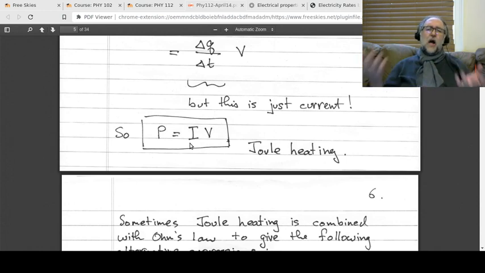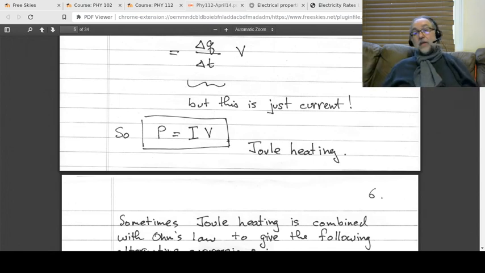And so you were wasting all this electrical energy as heat from Joule heating, and you were just getting a little bit of light. Whereas if you touch an LED in those LED light bulbs, you'll see they don't get very hot. So there, almost all the energy is becoming light, and very little of it is actually being lost to Joule heating. Okay, so that's why they're more efficient.